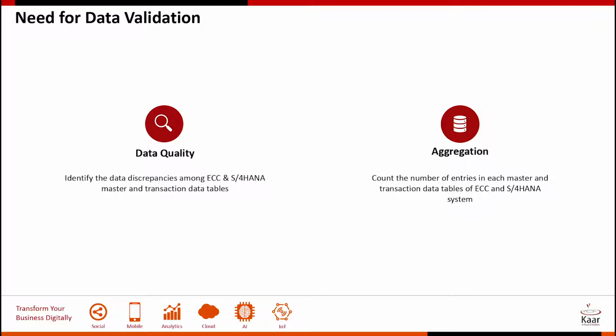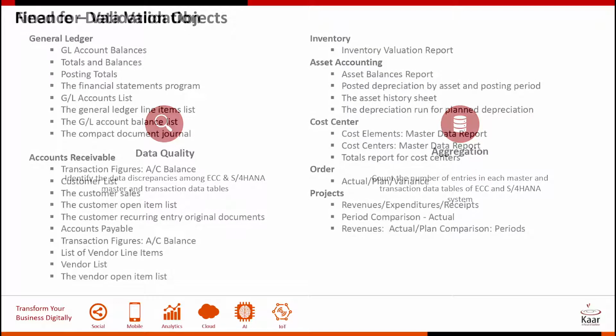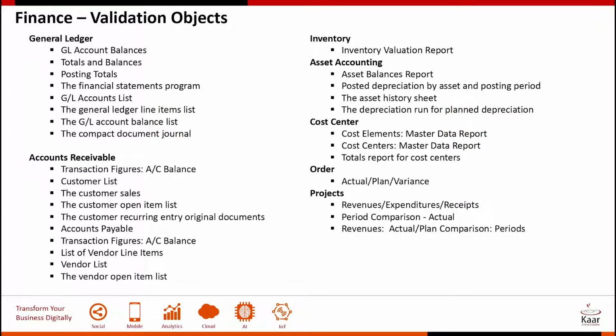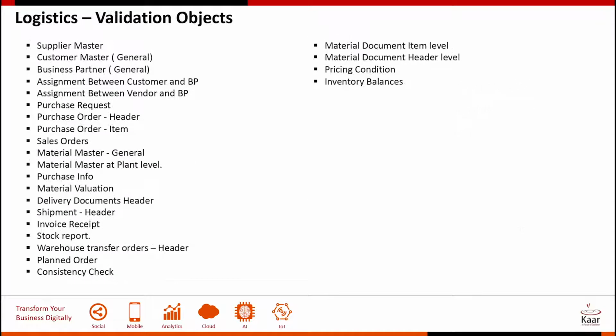So tools are available, and these tools go about identifying the validation objects and validating on all these areas. This is done at the business application layer, not at the database layer. There is a logic behind how these validation objects are chosen, and we go in sequence. The validation happens both on the finance and the logistics side. If you see, it pretty much touches every area in the ERP system where these validations will have to happen. Once these validation reports come back green, then you're good to go.